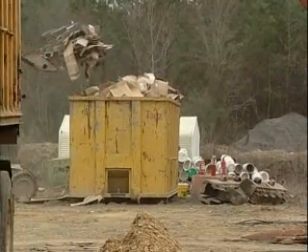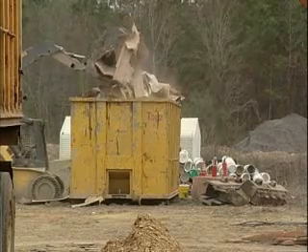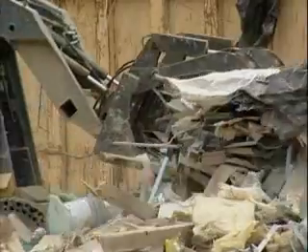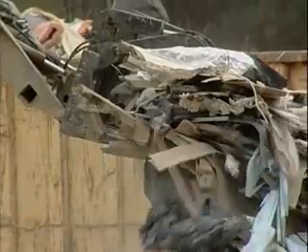The workers there throw all of their waste into one container — broken brick, excess concrete, block, cardboard, metal, all sorts of materials — and it's brought back to our facility. We recycle out of that things like concrete, brick, block, metal, sheetrock, and wood. We get a lot of new shingles as well, which is a new product for us. Whereas we used to have to landfill that, it's now been approved for us to take in new shingles and we grind them up and use them on roads.